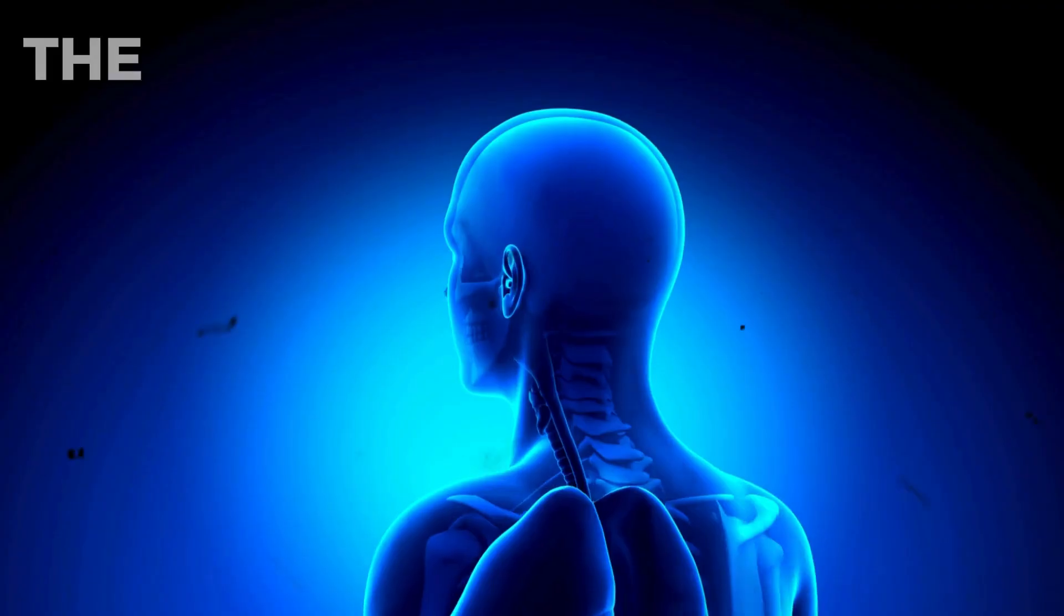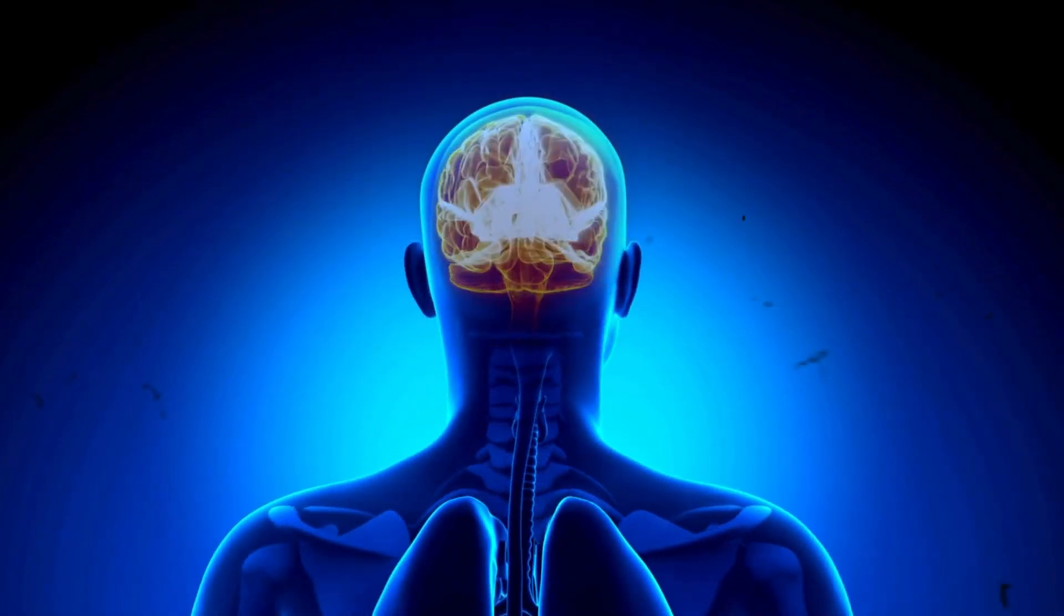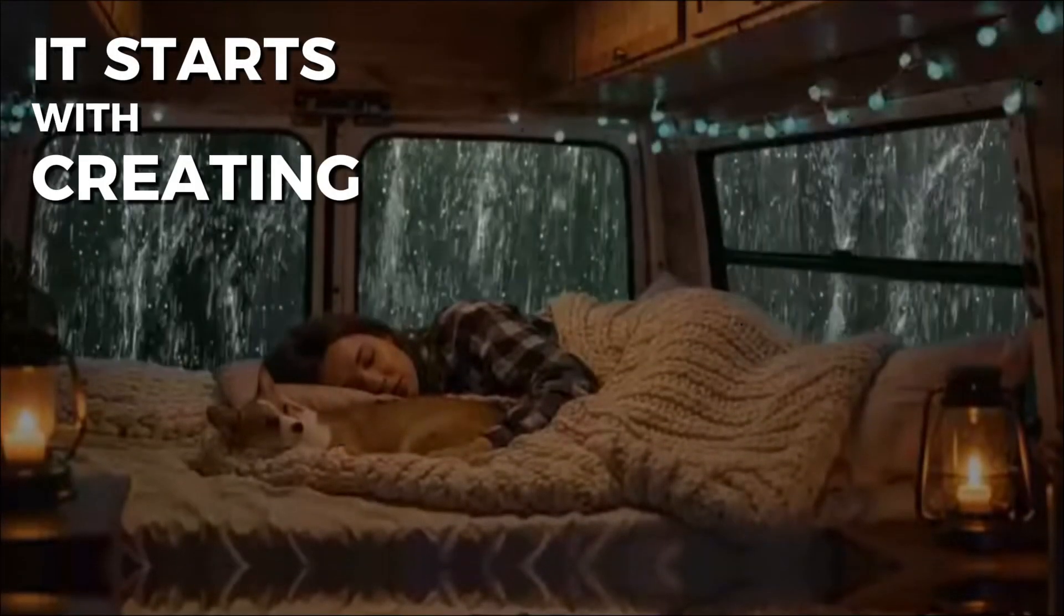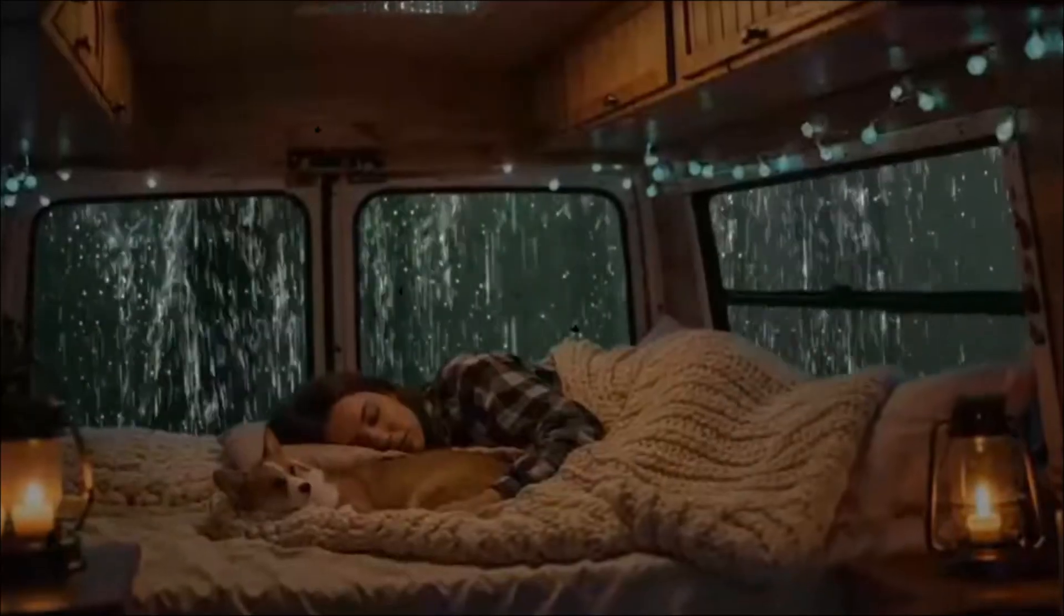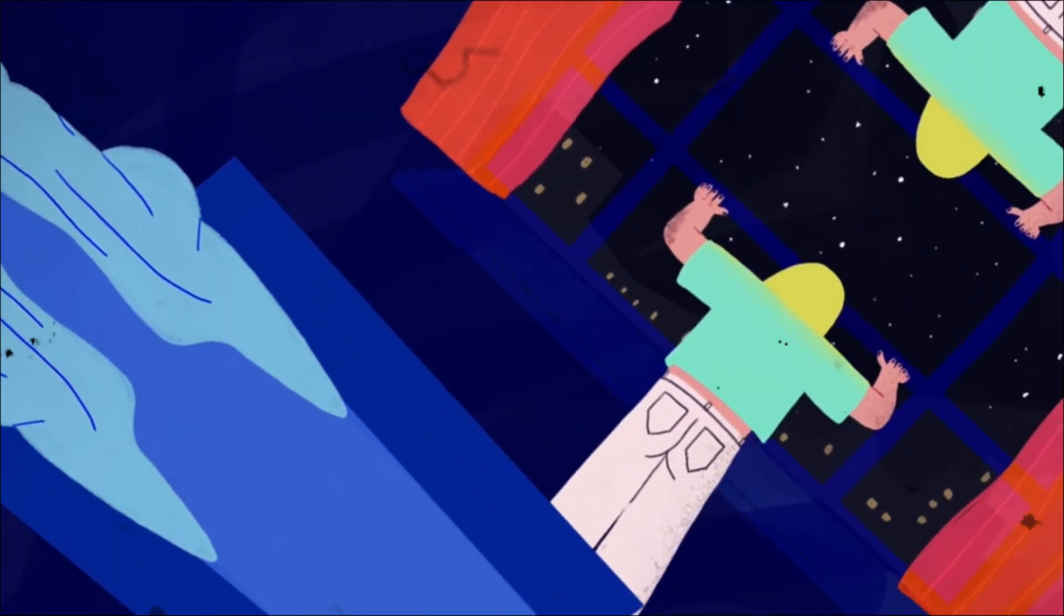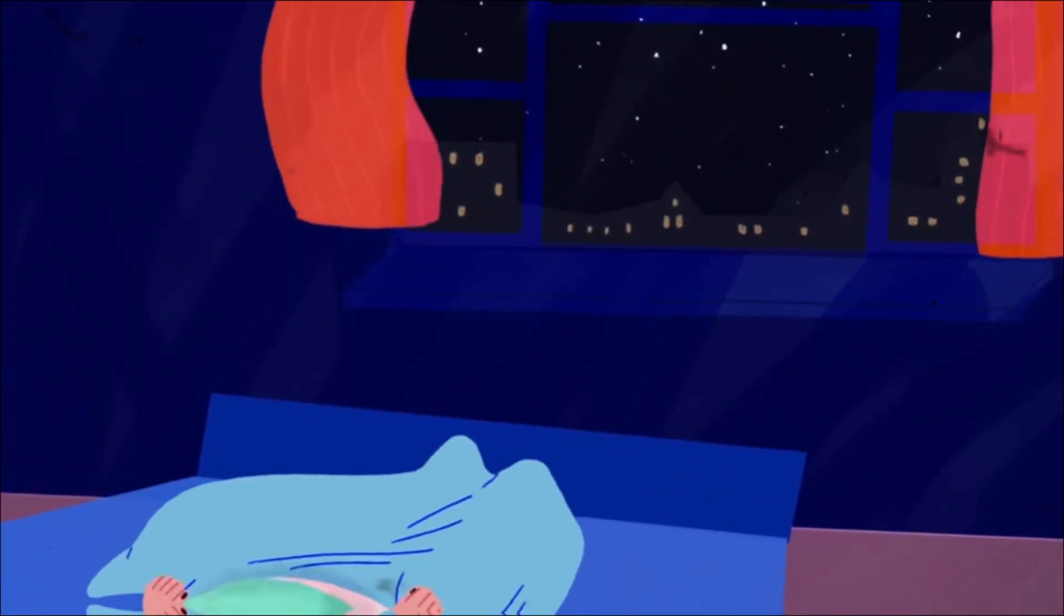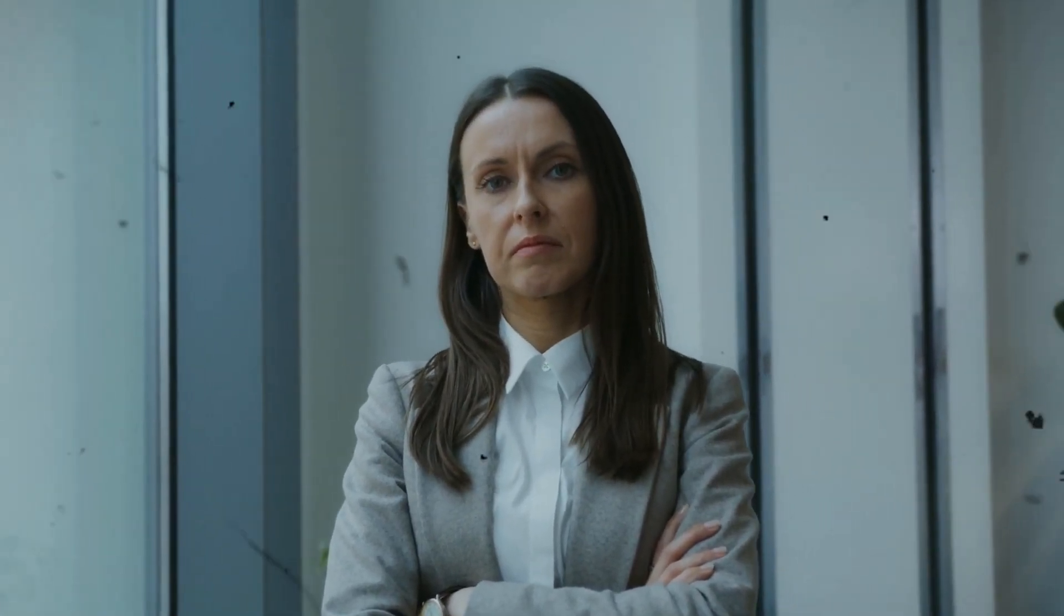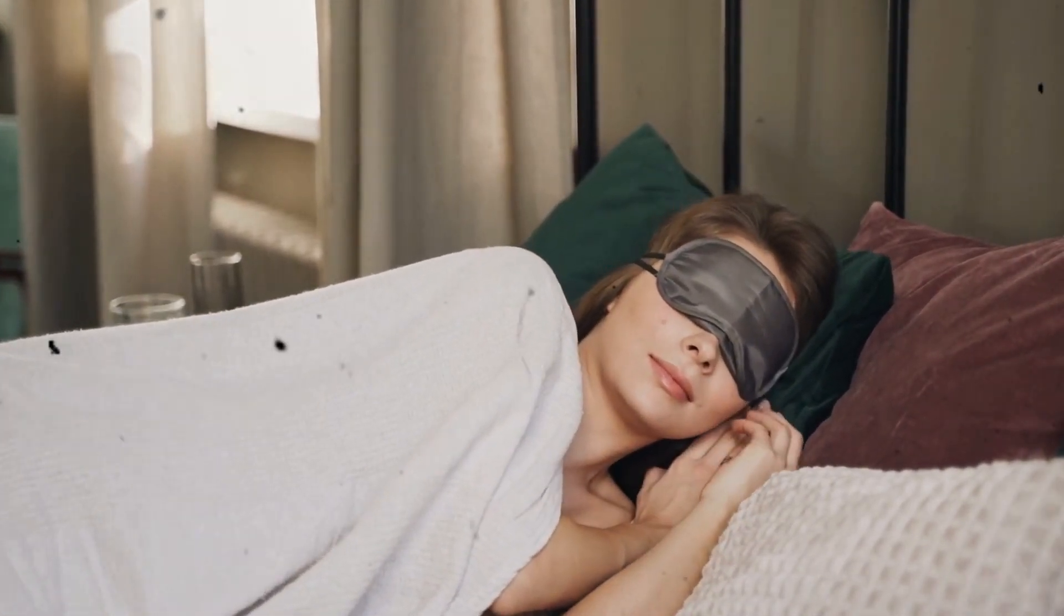Because the truth is, the most important work your brain ever does may be happening when you're least aware of it. Sleep well, or risk forgetting who you're meant to become. So what can you do tonight to protect your brain's most precious function? It starts with creating a sleep environment that prioritizes deep rest: no late night screens, a cool and dark room, and consistent bedtimes. But beyond habits, it's also about understanding sleep as a form of self-investment. Every night of quality deep sleep is a vote for a smarter, healthier, more emotionally resilient version of yourself. And now that you know the extraordinary truth about what your brain does while you're out cold, the choice becomes clear. Will you treat sleep like a passive routine or a powerful tool that just might hold the key to becoming who you're truly meant to be?